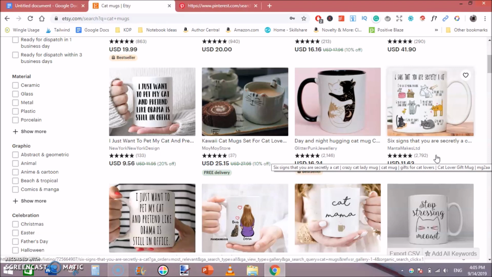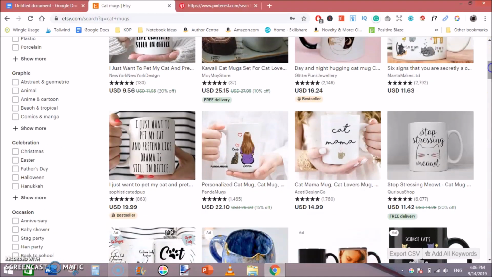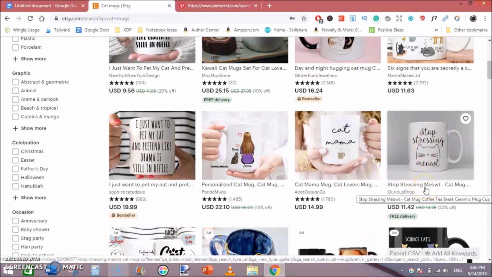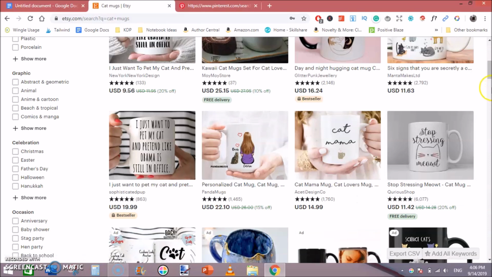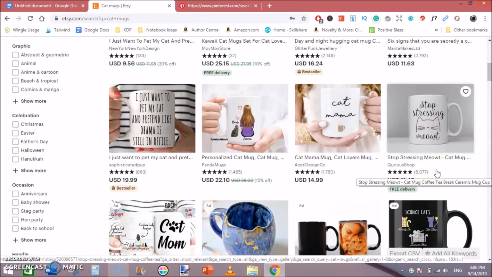So I would like to check out some other designs. See, stop stressing me out. This is a cool looking design and cool looking quote, and it also has over 6,000 reviews. It means it's really popular.